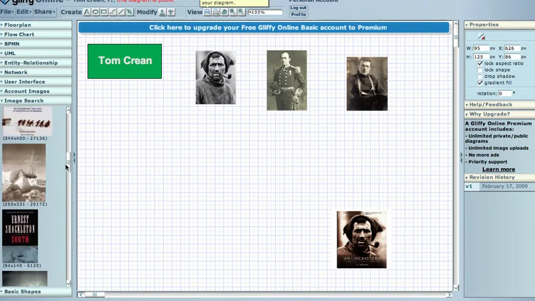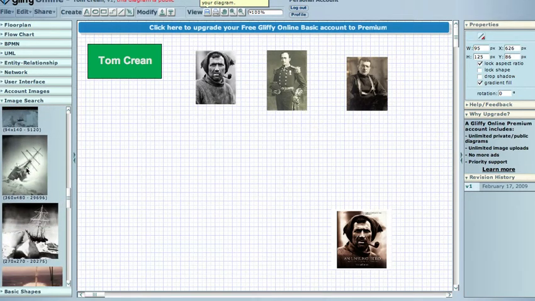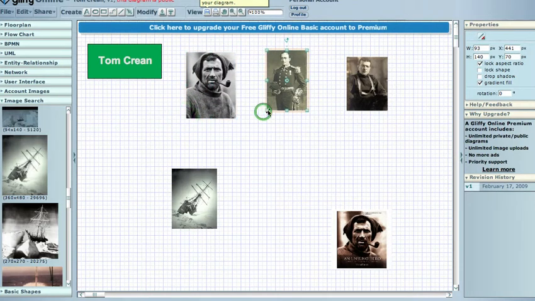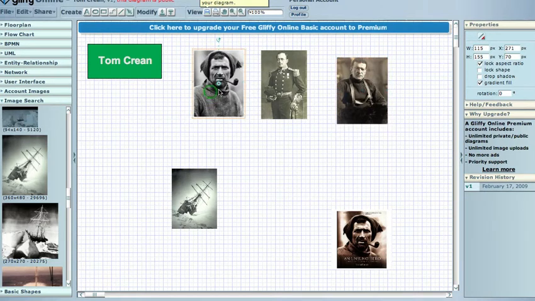And there's a picture of the Endurance stuck in the ice. Now you can resize these pictures if you want. If you want them all to be exactly the same size, well then you could just type in the size you want over here. We're not going to do that.